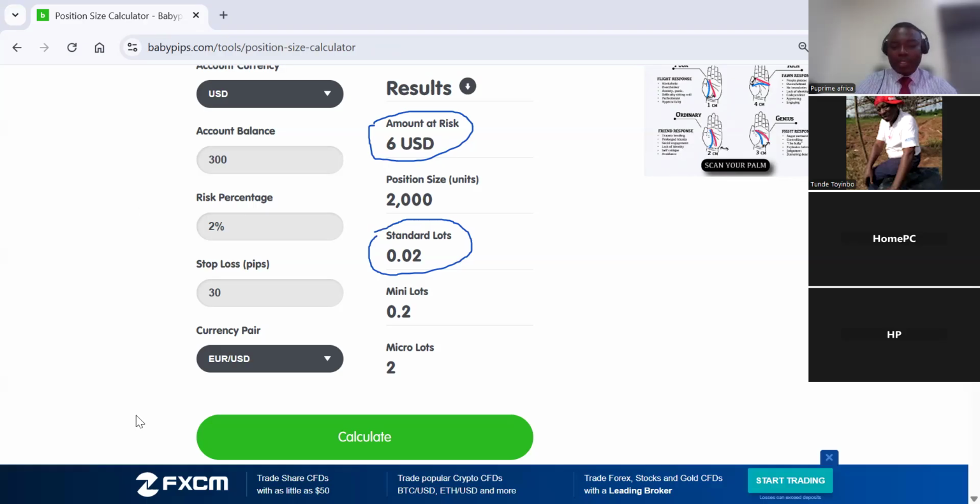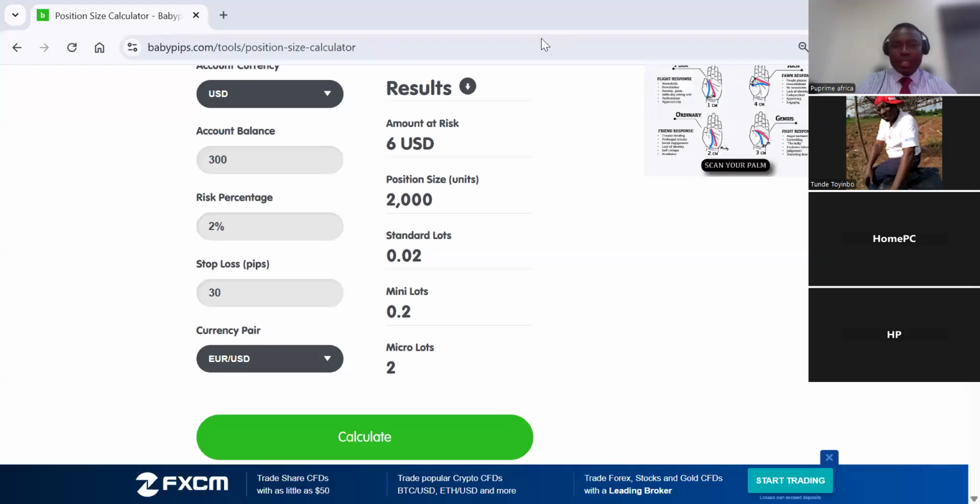Now, aside from position sizing, there are other ways to also practice risk management, which I will show us right now. One of the other ways is through setting of stop loss. Stop loss is very, very important to your trading career. Exactly how you set it can determine whether you'll be in the business for long or you'll be out within a short while. I'm switching over now to MetaTrader.